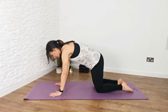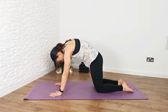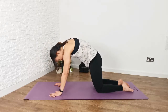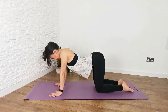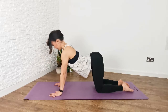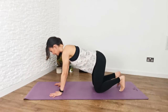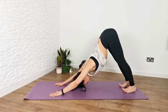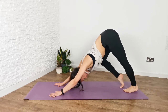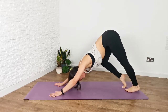To start off, I'm going to come into cat and cow just to warm up my back — find a bit of freedom in the spine. Close the eyes, focus on how it feels, take some nice deep breaths and really try to exaggerate the shoulders, the spine, the hips all the way through this movement. Next, from here, come into a neutral spine, tuck the toes underneath, lift the hips up into downward facing dog and take a nice walk on the spot to really warm up the legs, particularly the ankles and the hamstrings.